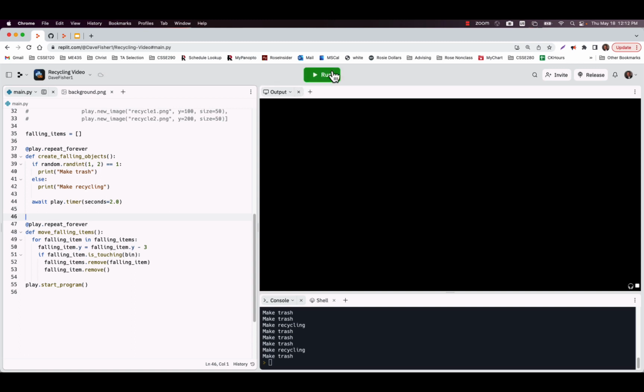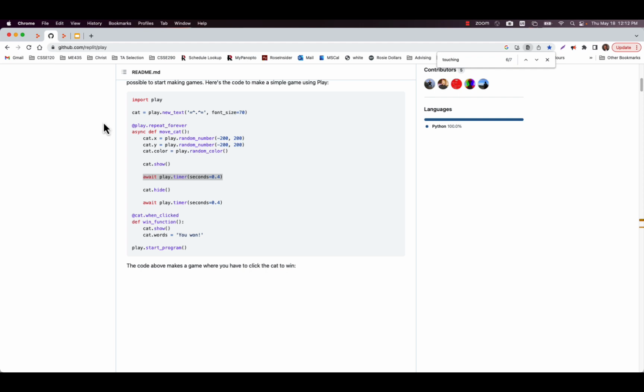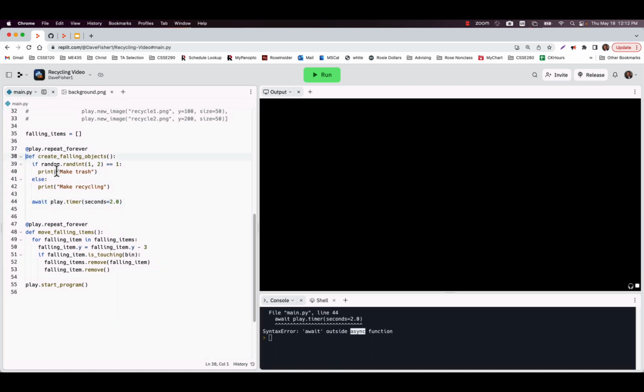And if I tried to run it now, it would yell at me. We'll just see what the error log is. And it says that you have an await outside of an async function. Blah, blah, blah. Who knows what that even means? It means that your function isn't marked with the word async. Now, not going to go into the details on that. Just time delays are hard to do in code.